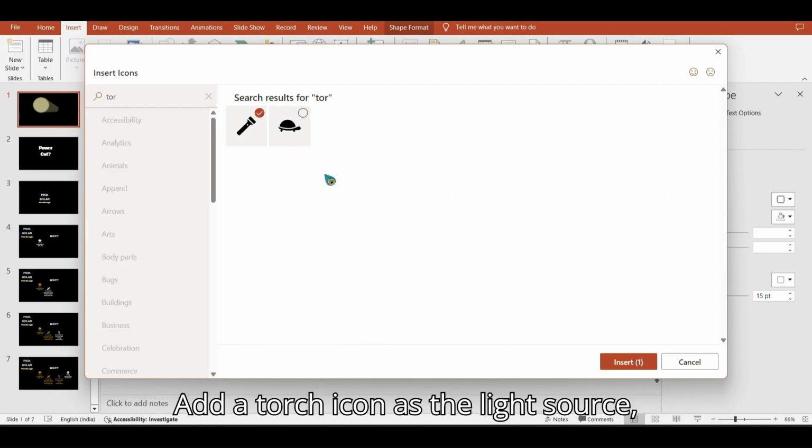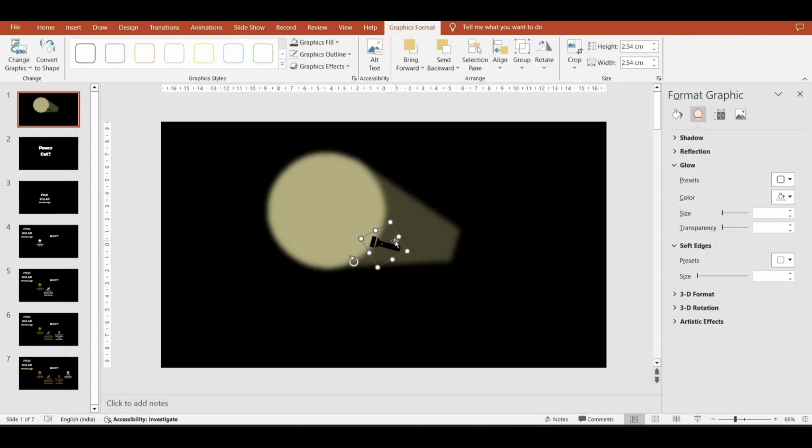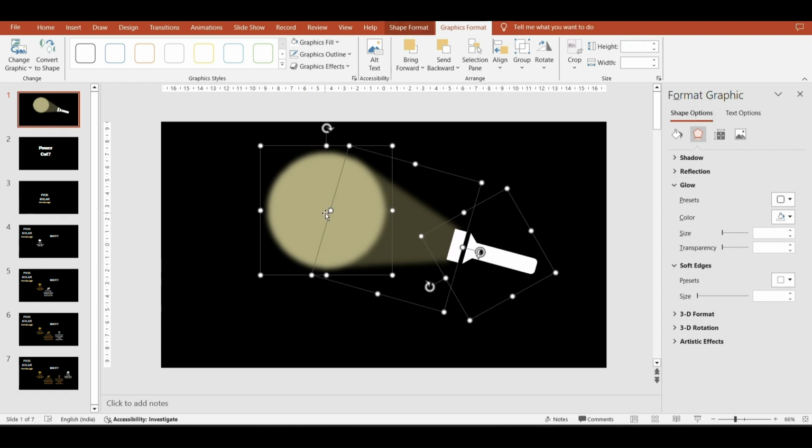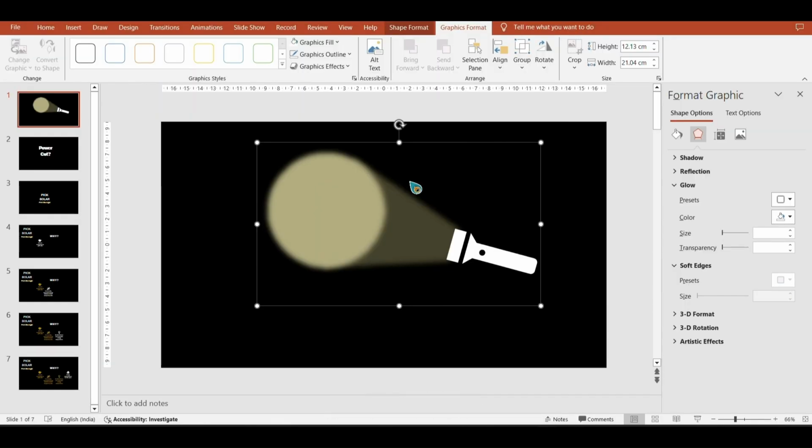Add a torch icon as the light source. Group all 3 for easy adjustments on other slides.